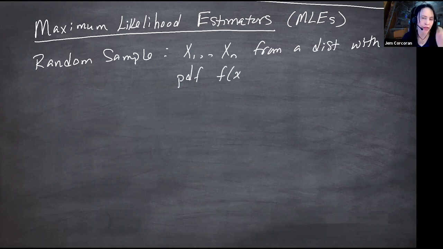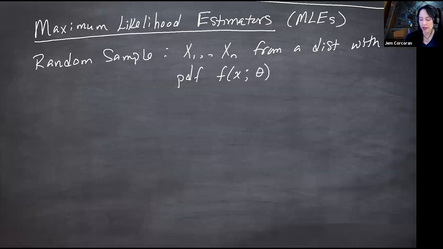I didn't close the parentheses because now I want to slowly start using a slightly different notation to really express the dependence on the parameter. So you don't have to do this, but I'm going to start doing it more and more. I don't want to just close this. I want to show its dependence on the parameter. Since this is all about estimating parameters, I'm going to put a semicolon theta.